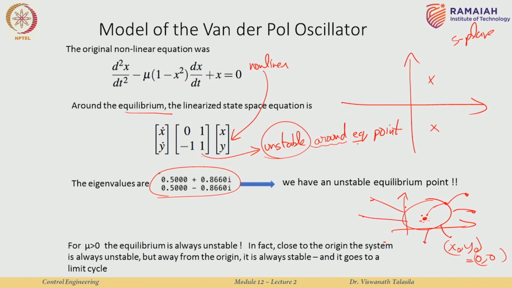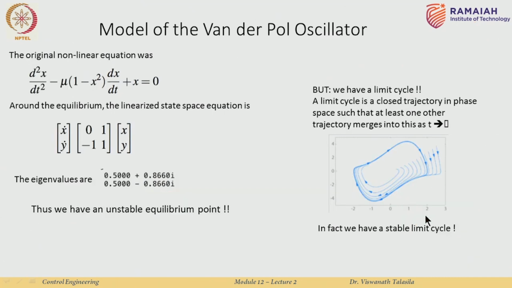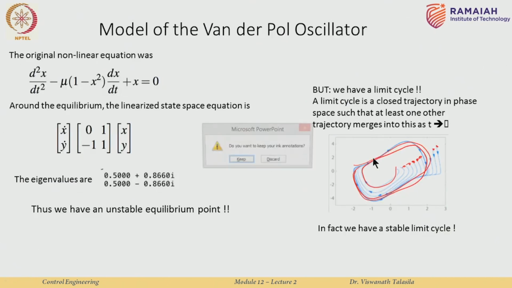So, the limit cycle is a very interesting behavior. It is actually telling us that wherever you start in the system, you will always converge onto this limit cycle, except if you start at the equilibrium point, because if you start at the equilibrium point you will be stuck there forever. Okay. So, we will see indeed that this behavior which is plotted over here is what is called a limit cycle, and you start at any initial condition wherever you want, except at the equilibrium, you will always tend to the limit cycle. Okay. So, let us see how this actually looks like in MATLAB.